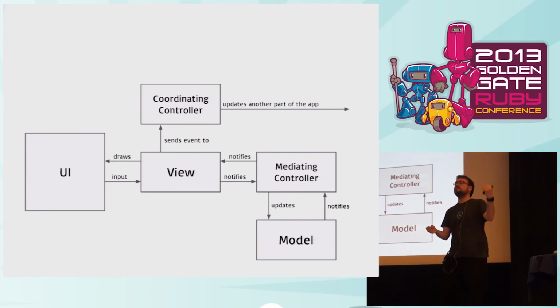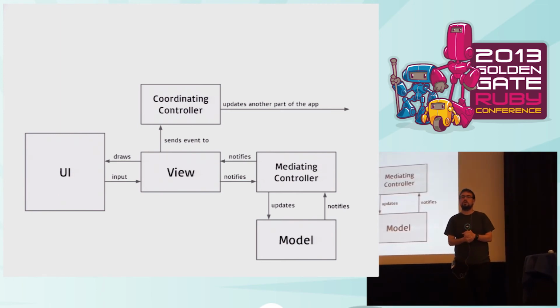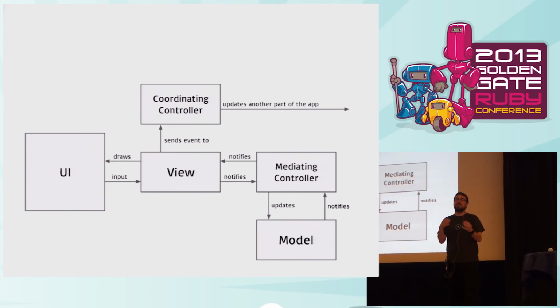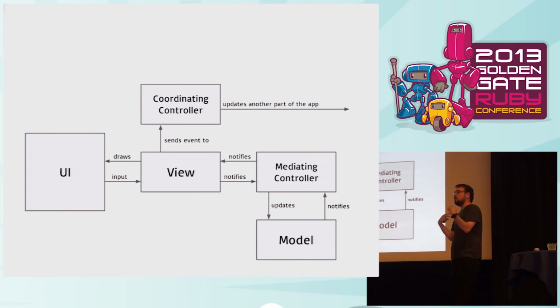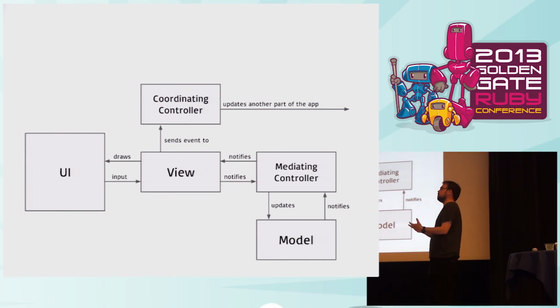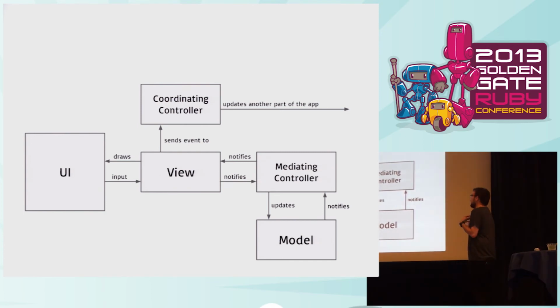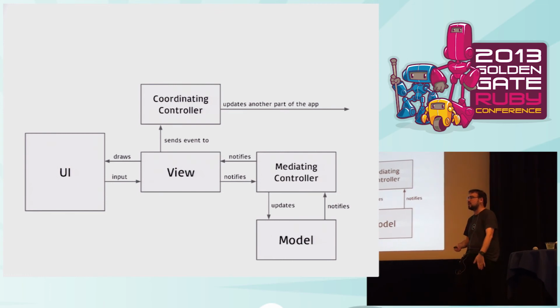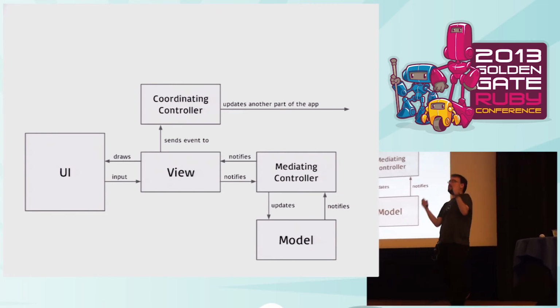Maybe there's a logout button deeply nested down inside of some widget, inside of a widget, inside of a widget. Basically, what the controller, or the view, wants to do in that situation is say, I don't actually know what logout means. I know that the user clicked a button with logout, but I don't know what that means. So I'm going to send an event outside of myself, and somebody else can handle this.